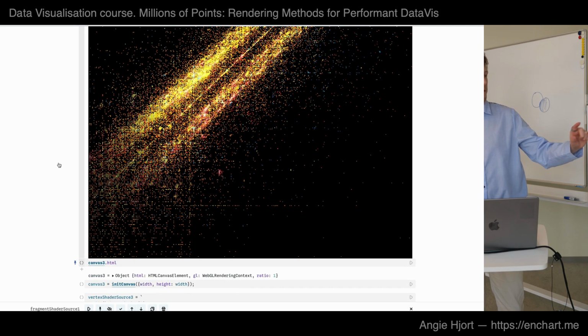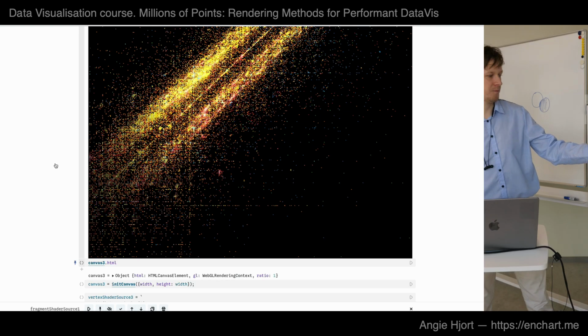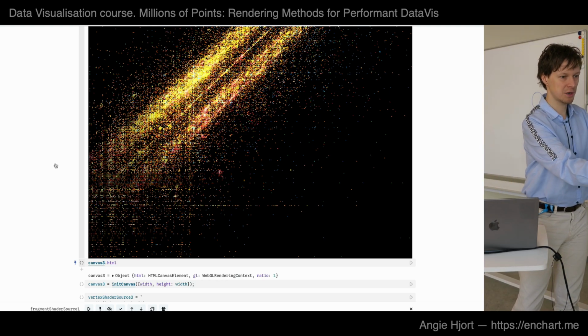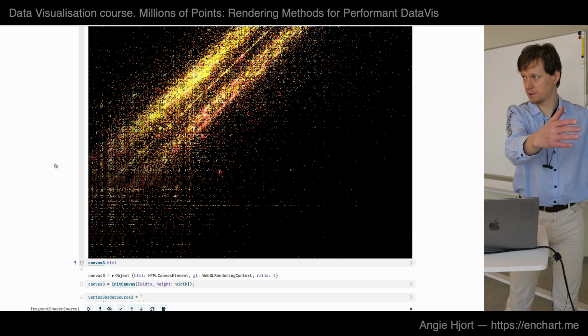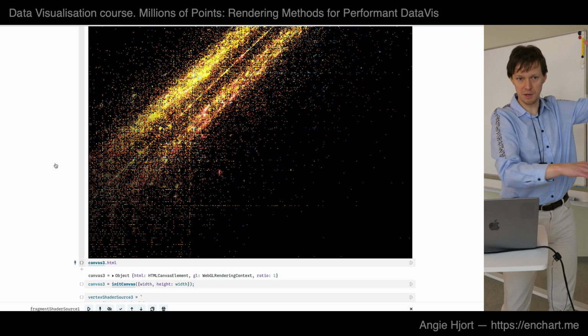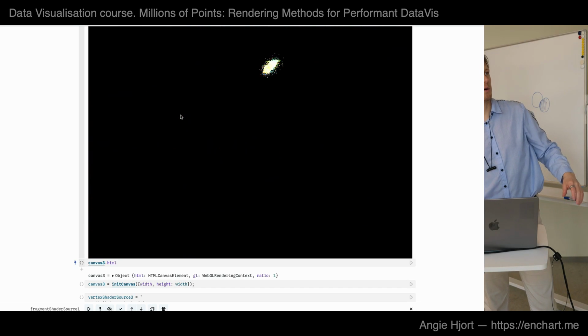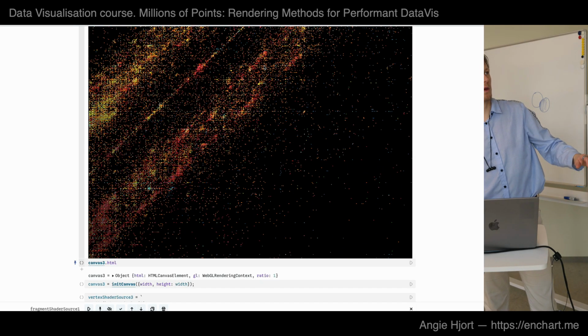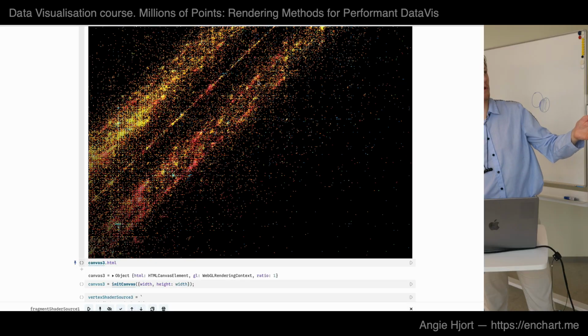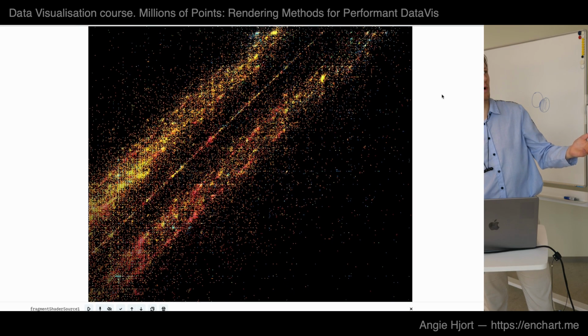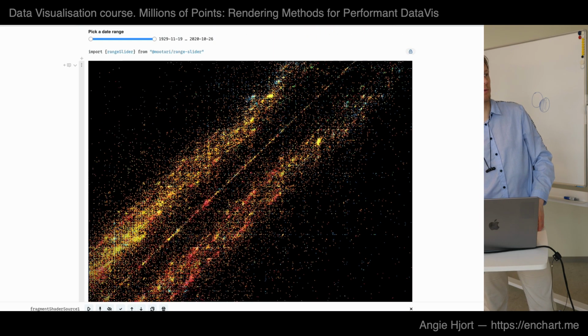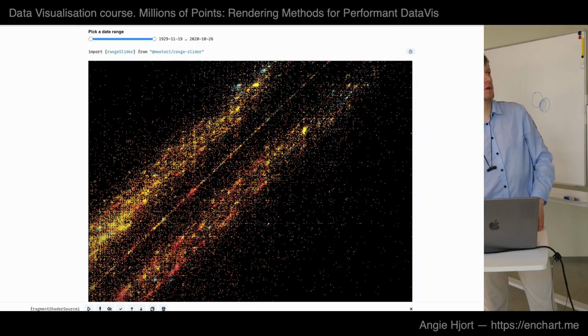Each dot is one painting, and they are positioned here by how large they are, on this axis and this axis. Yeah, and then I have a view of all the paintings, and it's a hundred and something thousand data points, and it's smooth, it's interactive.